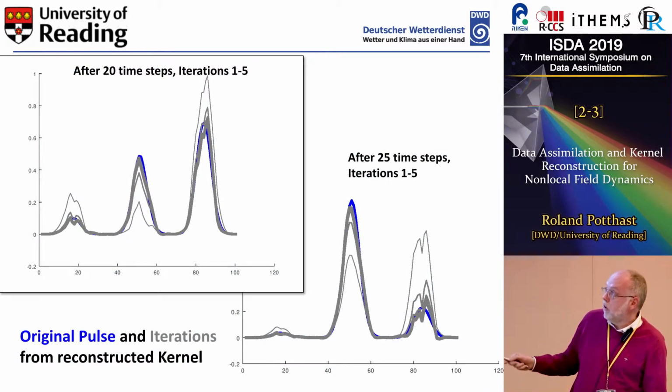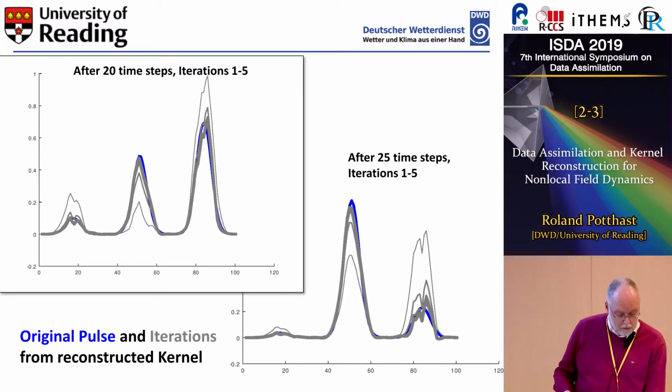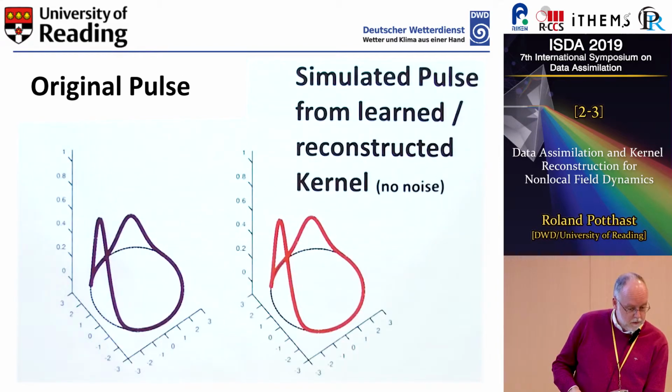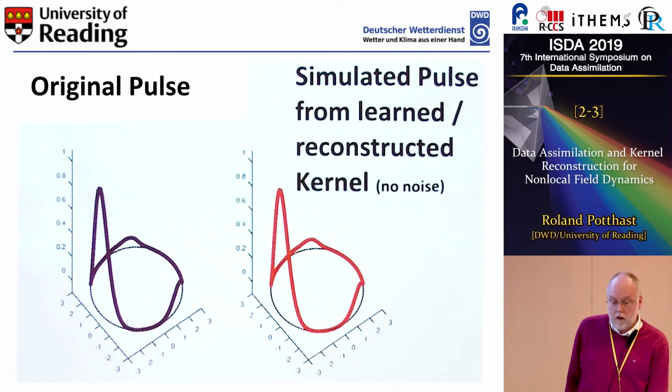Okay. You can also see this here. If you look at the iterations, you get it wrong in the first step. This tiny gray one is the first iteration, and then the blue one is the correct one. And it basically converges, and I just took 2 time slices here to show you this. And then at the end you get a nice reconstruction.